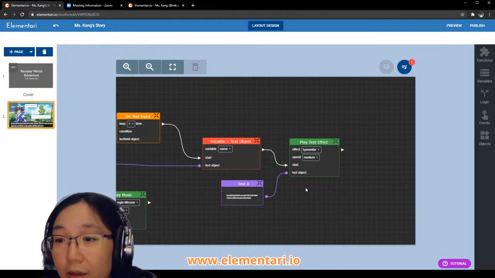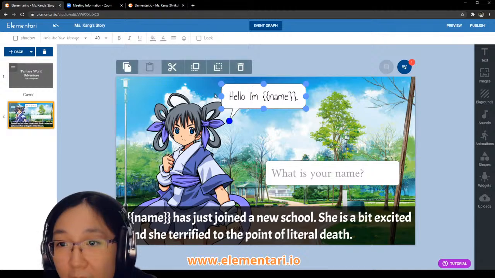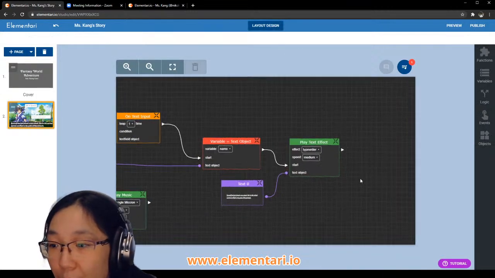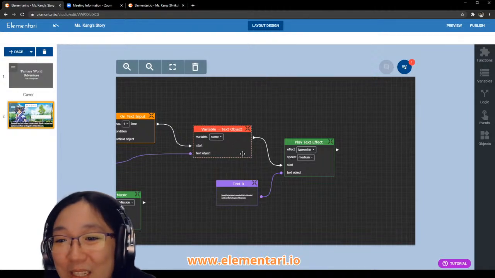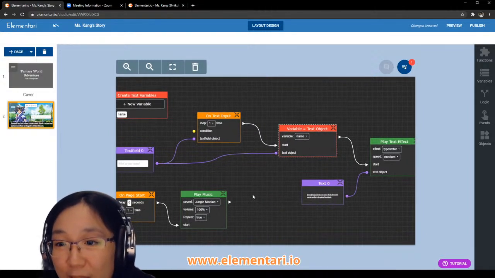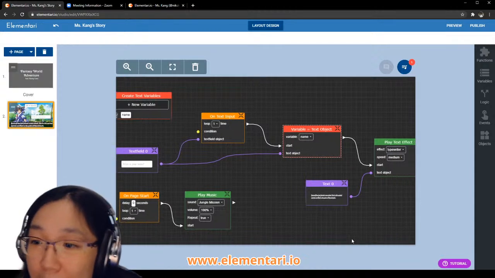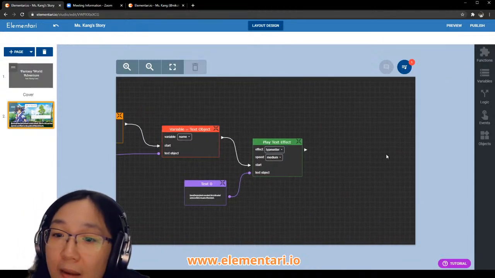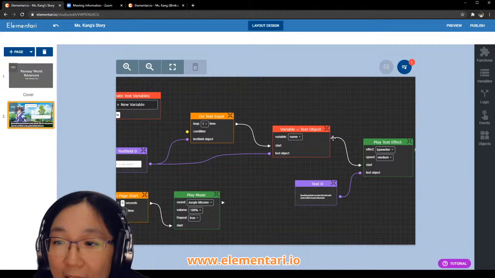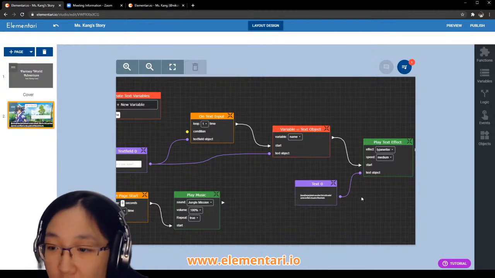All right, great. So we actually have a little bit of a weird thing here where it's staying here. For those of you who are used to Scratch, this is really different. This is actually called a node-based visual programming environment, and that's just a fancy way of saying that we connect these nodes to each other.